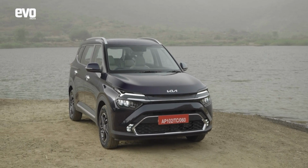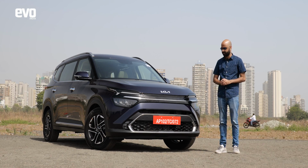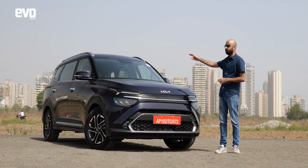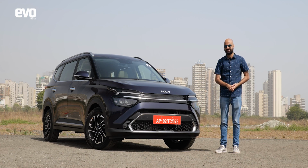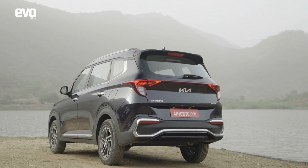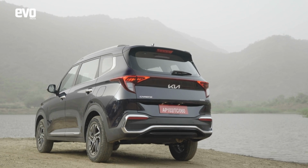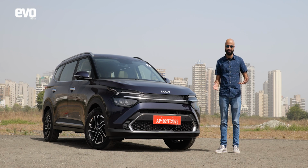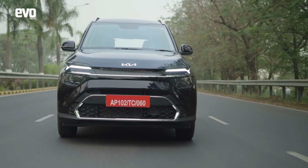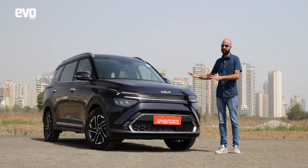Now, it also has a lot of SUV design cues. You've got this raised bonnet up front, but you've also got a lot of black cladding. That black cladding runs around the whole car, and that's a very SUV design element. You've also got those roof rails, and that's why it's difficult to place this Carens into any one segment. There's the MPV segment, there's the SUV segment, and this sits somewhere in the middle. The lines are blurred these days, but this is a 7-seater and it is a large, imposing 7-seater. Not as large or imposing as a Safari or XUV, but it is a big car.